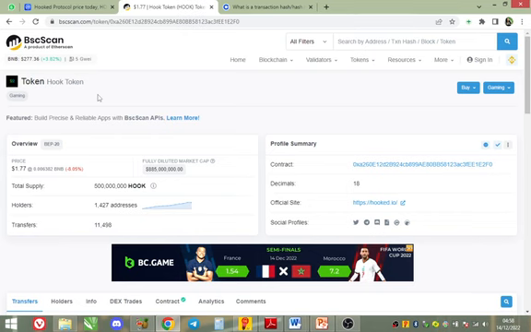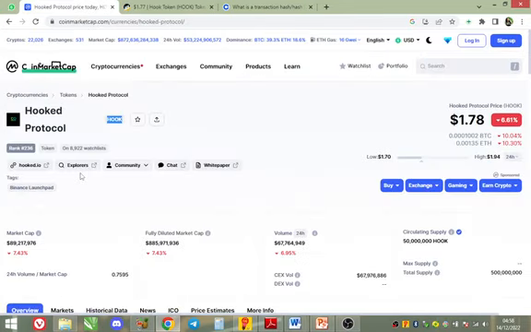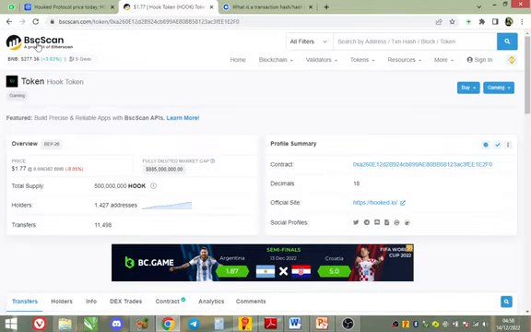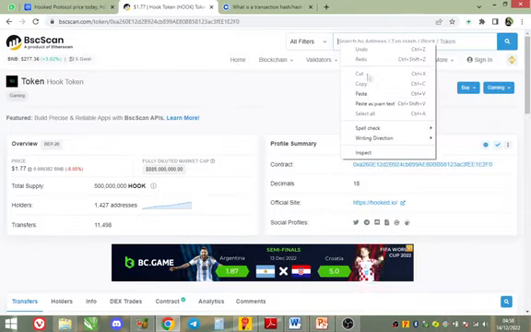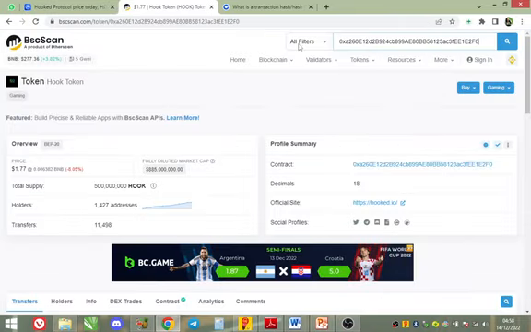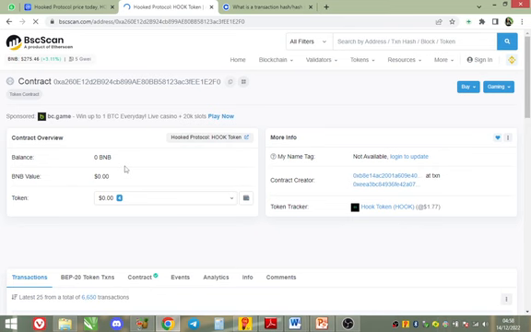Now, let us say that we did not just open this directly. For us to locate this database, you can use the contract address, which is this. This is the contract address, and we can paste it here. Let's say I decide to copy this contract address. Click on copy, and I can paste it on this search bar. Now, if I click on start, let's give it 2 seconds.